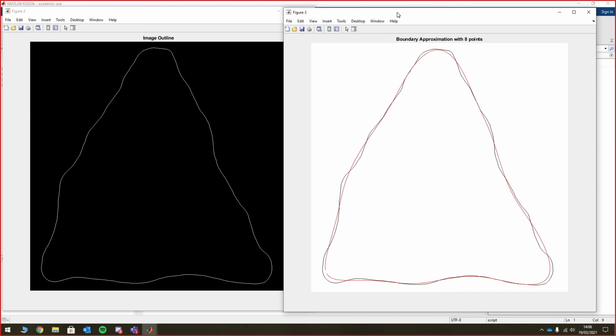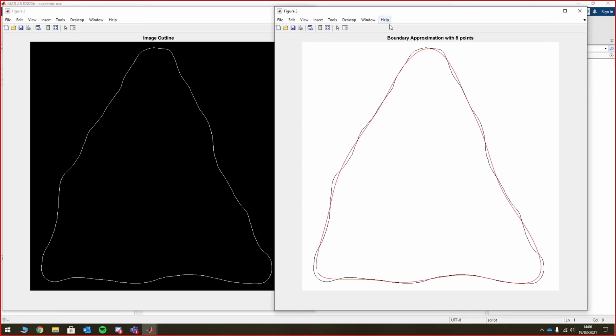And then the fd.m code that we have taken across approximates the outline of it. This is with 8 descriptors points. Our next examples will go through the properties and how the number of descriptors changes to give us a greater understanding of how this all works.